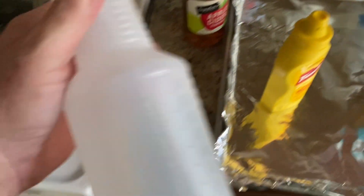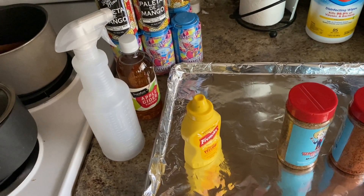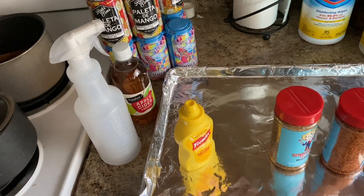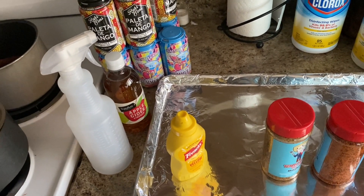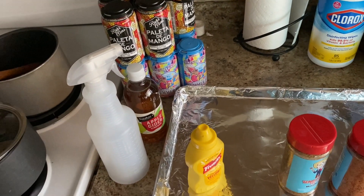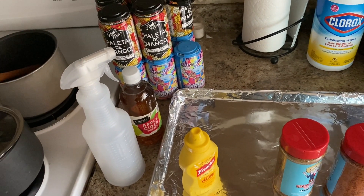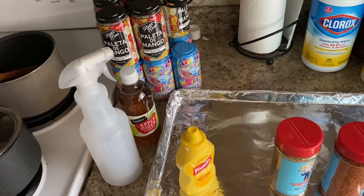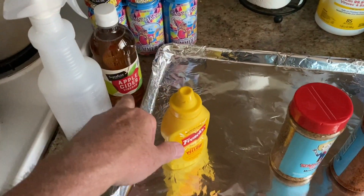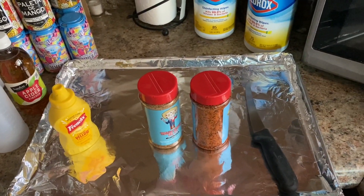Now in Memphis they would not spritz — they would use a mopping brush or a mop. In the old days they used to go to the janitorial supply place, and on these big open pits doing whole hogs, they would actually use a regular floor mop to baste those spatchcocked hogs as they cooked. We don't do that here in Texas, and I couldn't find any mopping sauce anywhere today. So what we're going to do is take apple cider vinegar, cut it 50-50 with water, put it in a spray bottle, and let her rip. Let's get it done.